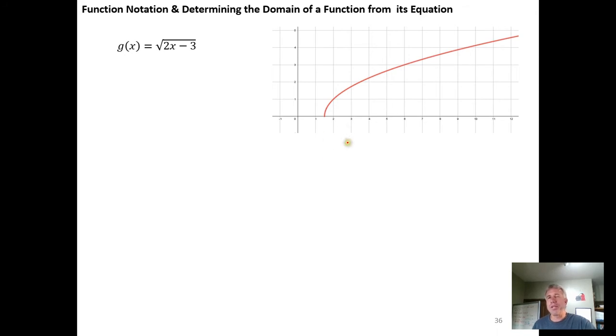Based on the work we did earlier, when we look at this graph we should say it looks like the graph is starting at around 3/2 or 1.5, and then it looks like it's going towards infinity. The GeoGebra graphs default is to interpret the end of the graph as having an arrow on it, recognizing that it has a horizontal component going towards positive infinity.